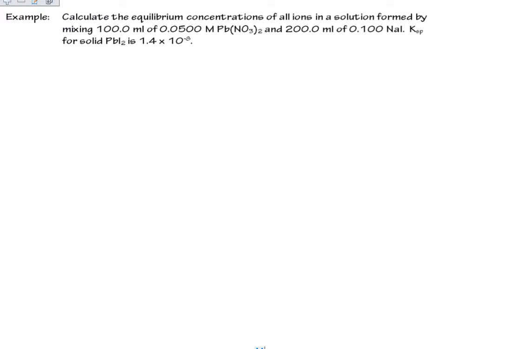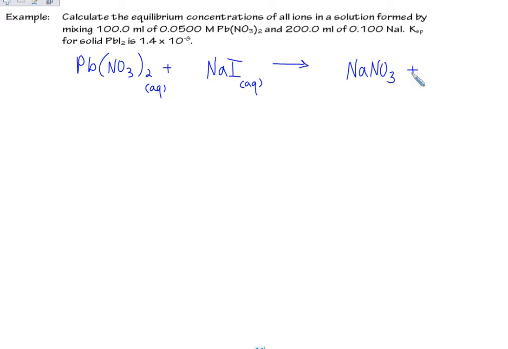And you probably have done this reaction before, which is why I wanted to do this problem versus the last one. Do you remember taking lead nitrate, mixing it with some sodium iodide? These were aqueous solutions. You probably did this maybe in first year. It was a double replacement. You formed some sodium nitrate and some lead iodide, PbI2.